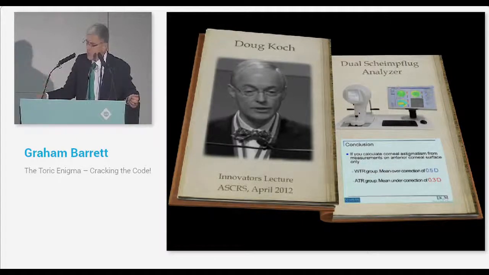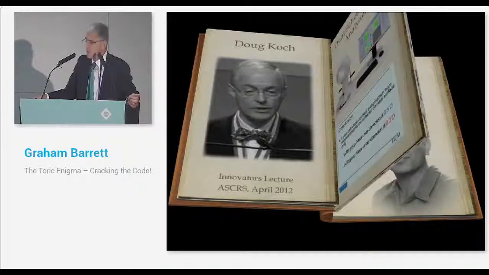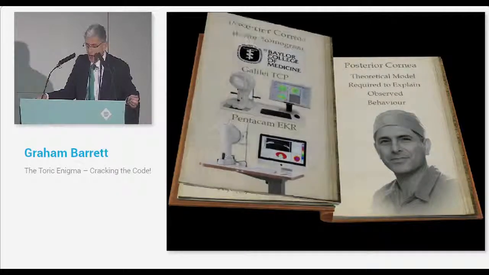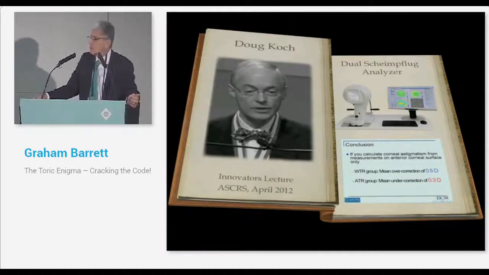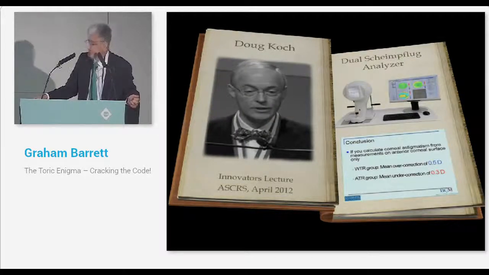You can account for the posterior corneal astigmatism in one of two ways. You can use a nomogram derived by Doug and Wee Lang called the Baylor nomogram, and or you could measure it using Scheimpflug imagery, using a Pentacam or Galilei instrument. I'll introduce you today another approach, and what I've done is firstly thought of a theoretical model that would explain posterior corneal astigmatism, the observed behavior. So it's taking our knowledge and looking for an explanation of why this cornea would behave in such a strange fashion.